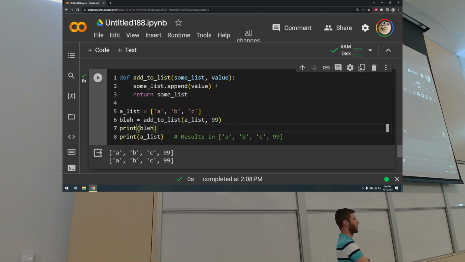Everyone, raise your finger. I'll give you a big hint. 1. There's 1. But how many reference variables to that one list can you see in this example here? Raise your hand if you see 2. Raise your hand if you see 3. There's 3. There is the reference variable aList. There's the reference variable SUMList, the parameter. And then there's the reference variable blah. All 3 of those actually reference the same one single list.